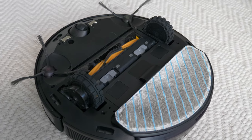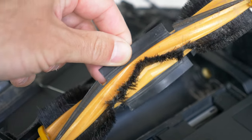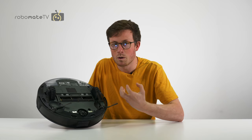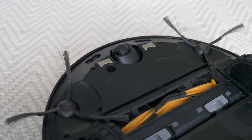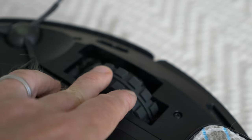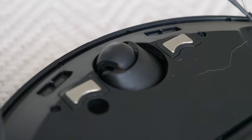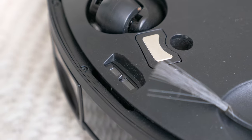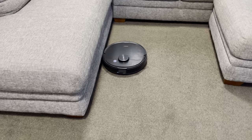From the bottom, the T8 looks exactly the same as the T9. It uses a combination of a rubber and a bristled brush for the main brush. It does a really good job at cleaning and is nice and quiet, but it does tangle quite a lot of hair. You'll have to routinely clean it off, but it's nice and easy to do. There are two counter-rotating side brushes on the front which help it get close to corners and pick up debris that would otherwise be missed. It has a sprung wheel system which helps it keep the wheels on the ground when getting over obstacles, a caster wheel on the front, six drop sensors to detect stairs, and a bumper on the front that's gentle enough not to leave scratches or remove paint.